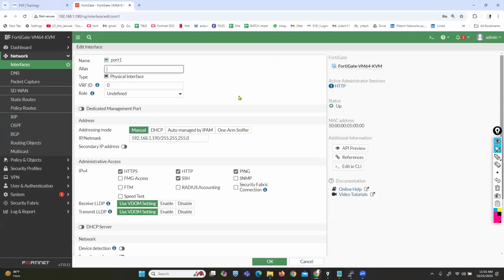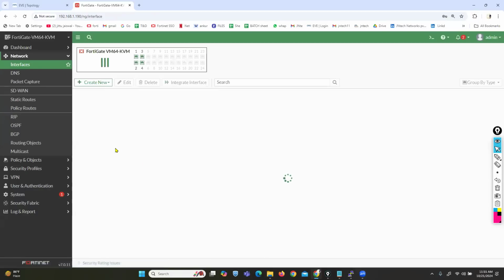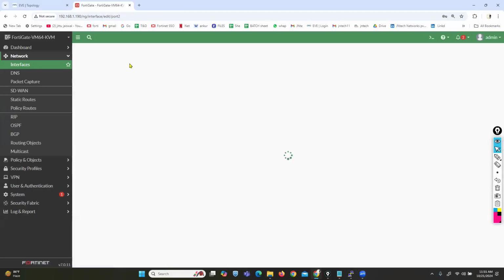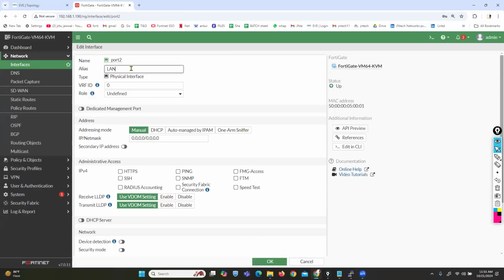Port number 1 is a WAN port. Click on OK. Now port number 2 is a LAN port, 200.200.200.1/24, ping service. Click on OK.